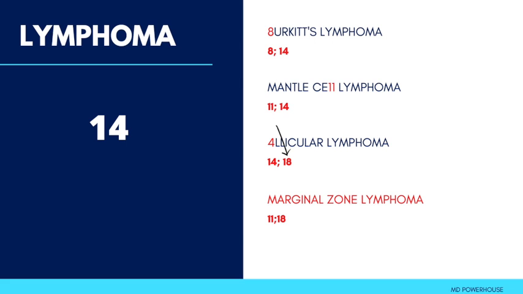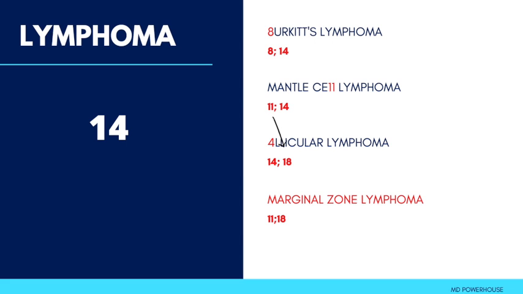For that lymphoma, it does not include the number 14. How I remember this is that it basically entails the chromosomes of the smallest number in mantle cell lymphoma and the largest number in follicular lymphoma. I use the arrow to make sense of what I'm saying, and that would be an 11;18 translocation. And there you have it. 4 lymphomas, including all of their translocations, and a pretty easy way to remember them all.